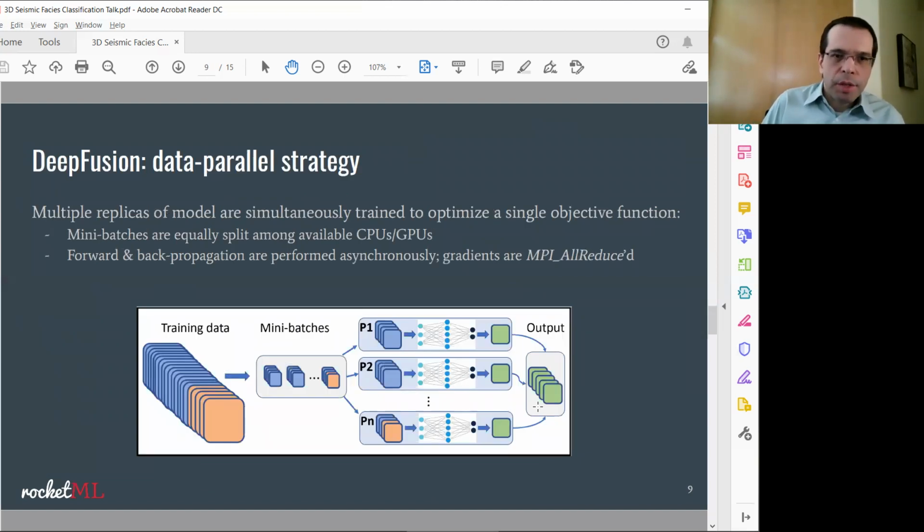I'd like to mention that the results that I'm going to show did use the data parallel strategy, which is this idea of, so you have your data to train, and typically to train your network, you split the data into mini batches. So in the data parallel strategy, you further split these batches into sub batches, and you dispatch these independently to the workers, which then work on them independently. And then data is gathered, or reduced, averaged maybe, by using some communication primitive like MPI allreduce. So in such a way that all the workers at any time have the same copy of the model, and they optimize, therefore, the same objective function.